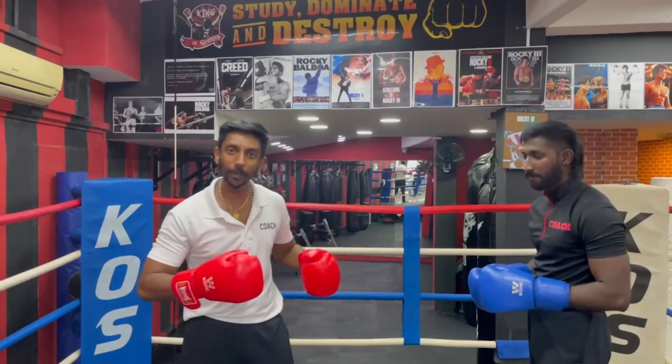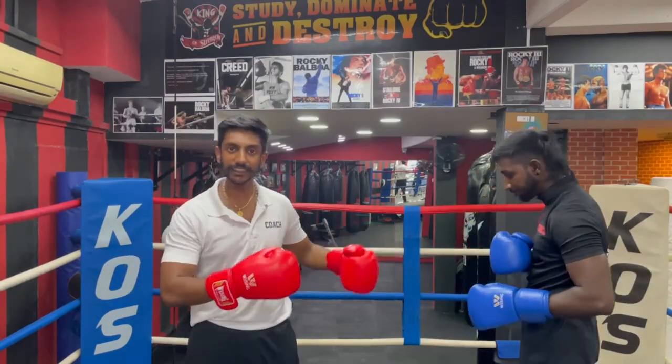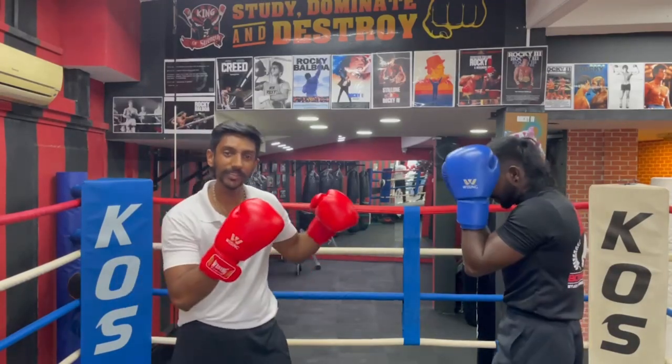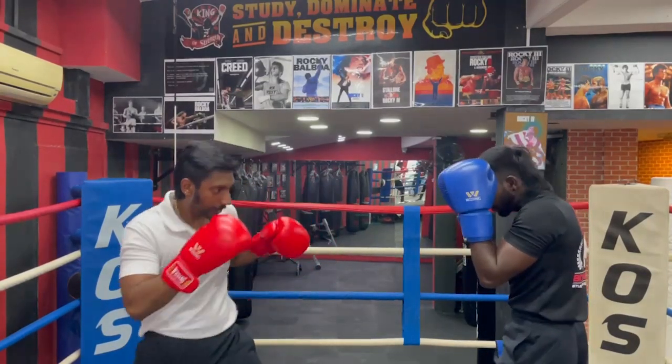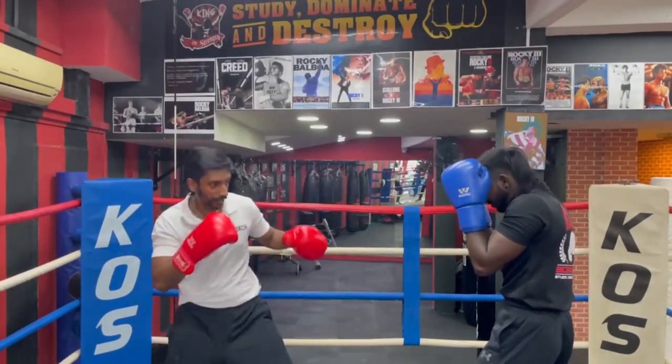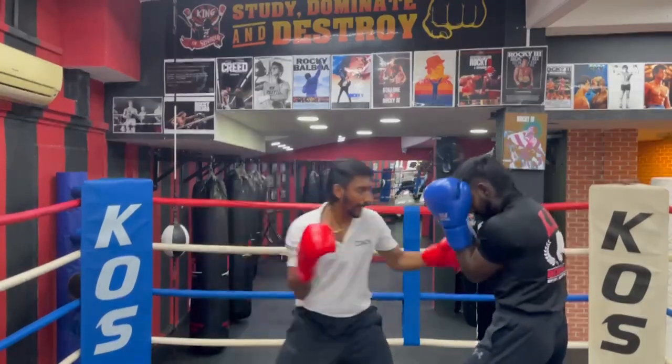Alright guys, for the next style, you're going to use a lot of feinting before you enter for your shots. This is a bit more common these days. In the recent SEA Games and Olympic Games, a lot of them are using this style because it's very unpredictable. You try and step in, move up, keep on faking your entry, and out. This style is really good for the recent scoring system because you're consistently staying busy in and out, which is really good for scoring some good points.